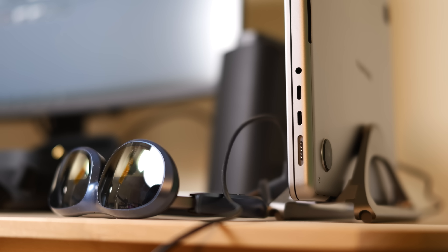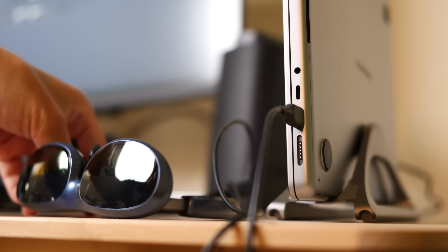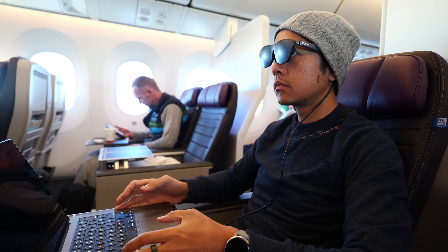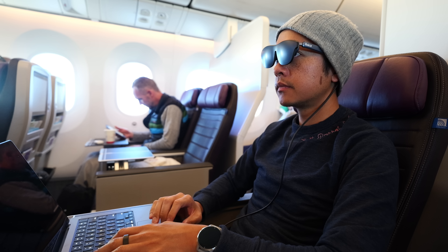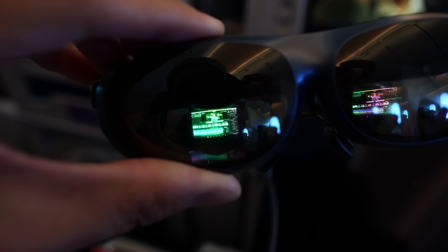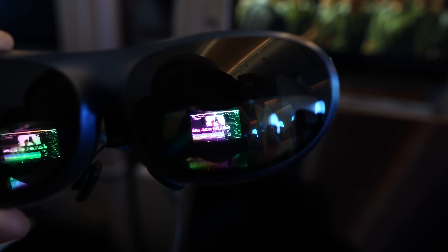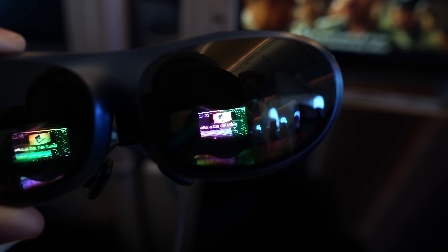How about some productivity? Having a second screen can be a great way of getting some stuff done. I actually used the Rokid Max as my main display on the MacBook Pro. Instead of trying to edit a video on the plane by hunching down on the seatback tray, I connected the glasses, mirrored my laptop display, and then turned off the MacBook Pro's screen so that everything was coming through the glasses alone. I literally edited an entire video on the plane doing this, with the same room to get around DaVinci Resolve effectively — and it was all done more comfortably, privately, and without bothering anyone around me.